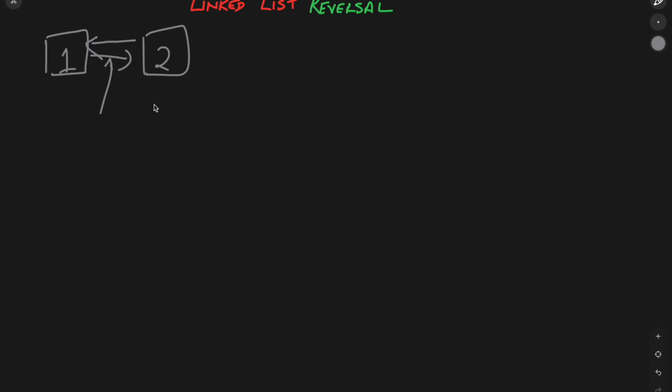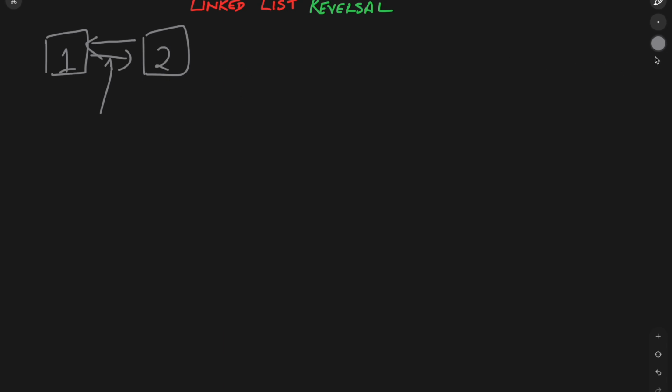What we will be discussing today is reversing a single pointer linked list, because there is actually no need to reverse a double pointer linked list: it already has a pointer in place that allows you to traverse from the left end or from the right end.